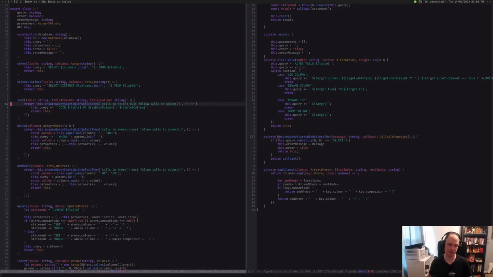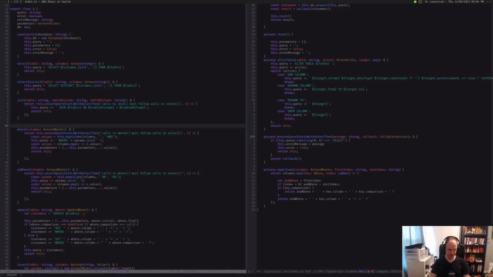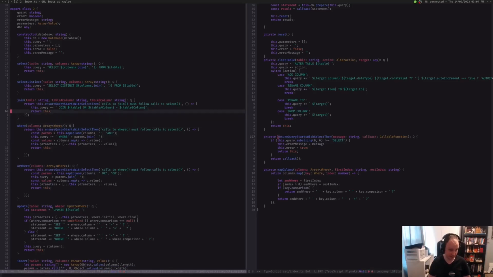You'll notice a lot of methods return this. That enables the traditional JavaScript idiom of thing dot other thing dot final thing. So if you ever wondered how we get this chaining, it's by returning the same class. jQuery does the same thing.